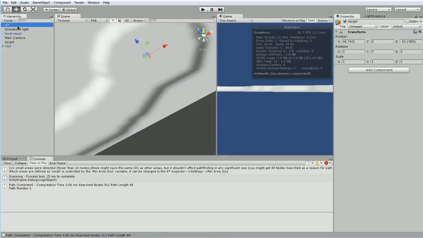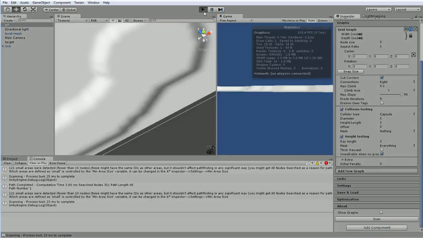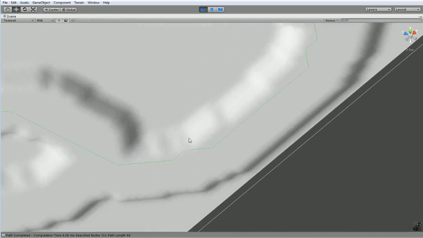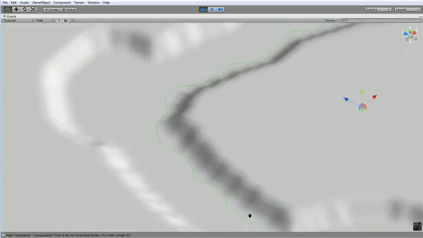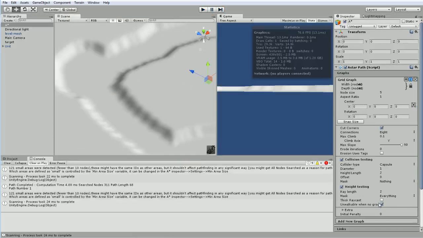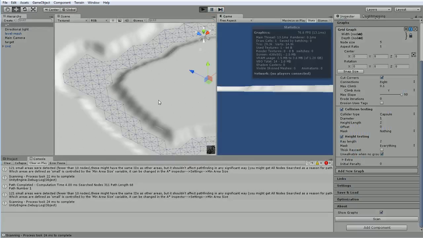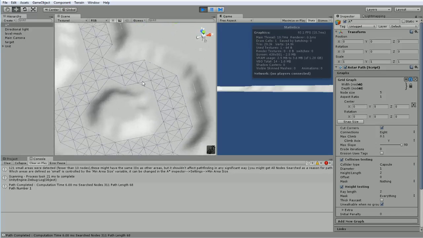Almost what I need to do is kind of turn off the grid, like that. It's vaguely better. It's really hard to see, but there is a green line going down here, following right over here, doing a little sharp corner. Don't worry about it, we're going to clean that up later. It comes around here, and again it's kind of jagged, right? Well, why is it jagged? It's because it's following the graph, which is mostly square.